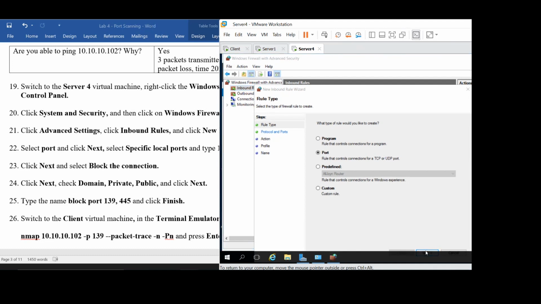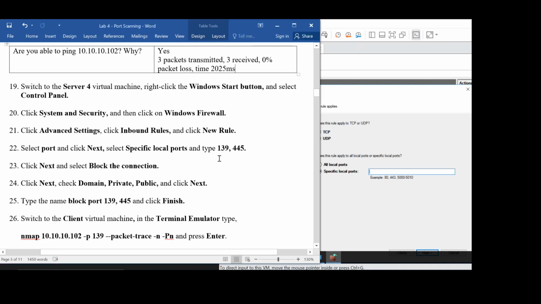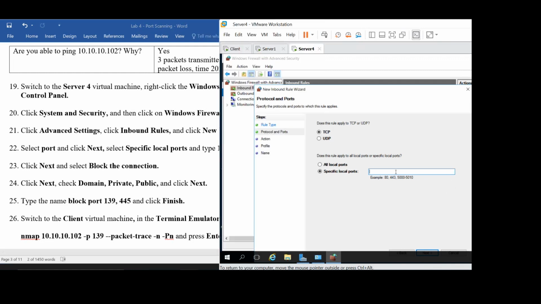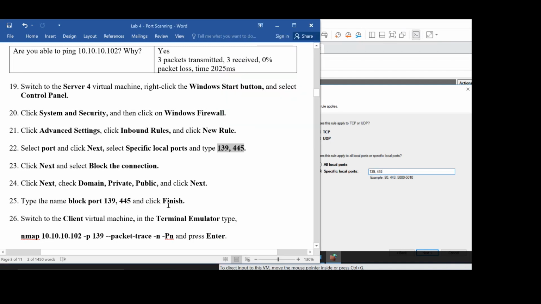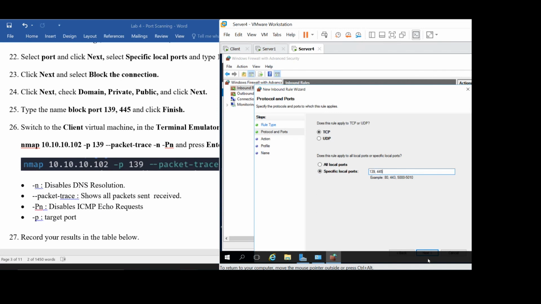Under the ports selection, select specific local ports, and then type 139, comma 445. Okay, so once this is done, click next.